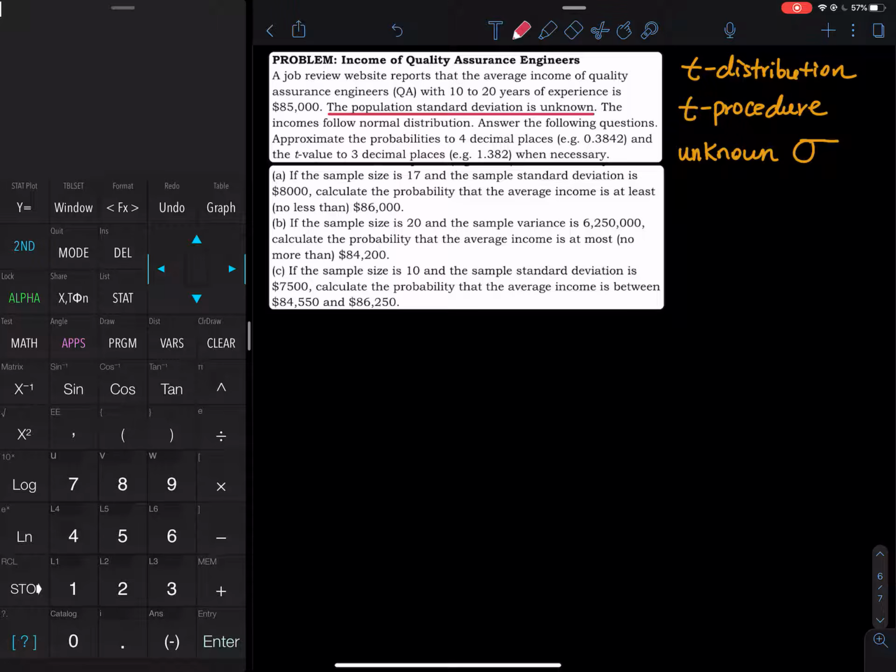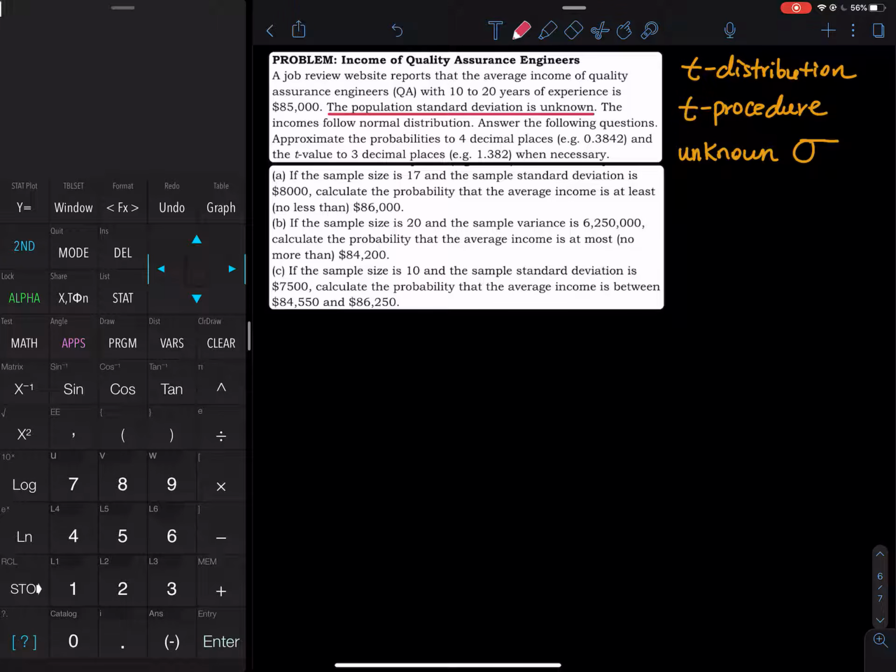In this video, I would like to bring all the t-distribution concepts, degree of freedom, and the area under the curve into one example. So in this video, I will solve these three probability questions, and then I will make a separate video to do the inverse t-distribution. All right, so let's start.